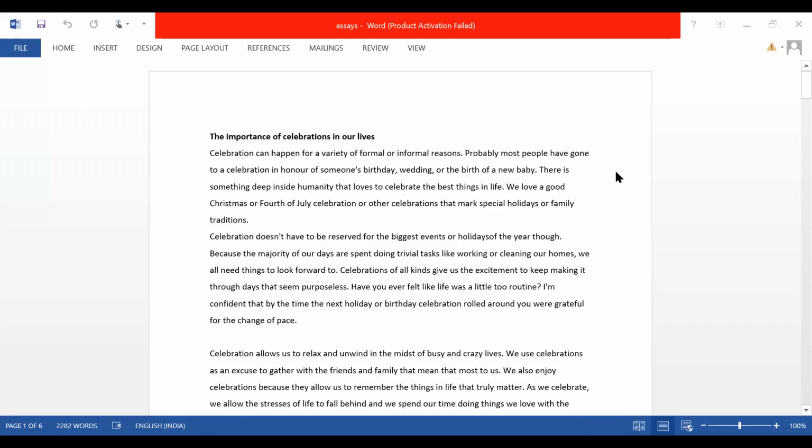Now, I think we should also see the paragraph that I have shared with you on Google Classroom. The essays or the paragraphs that I have shared with you are just samples. And in the exam or in the assignment, it is not compulsory that you will get any one of them only. It is not compulsory that you will be asked any of these essays. These are just samples. You can just take help of them to learn how to write an essay. That's it. You don't have to memorize them. You don't have to learn them by heart.